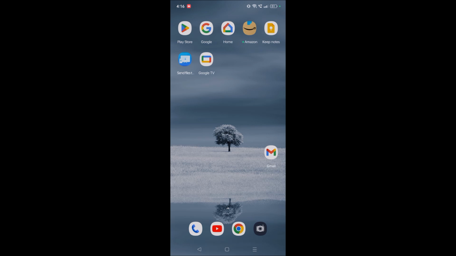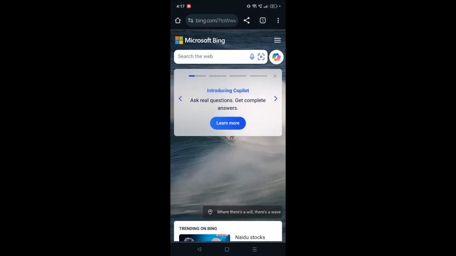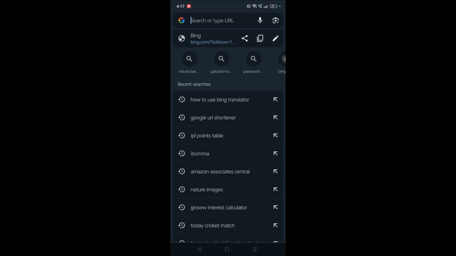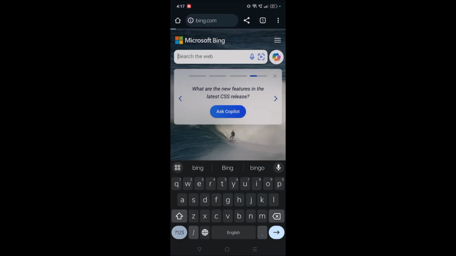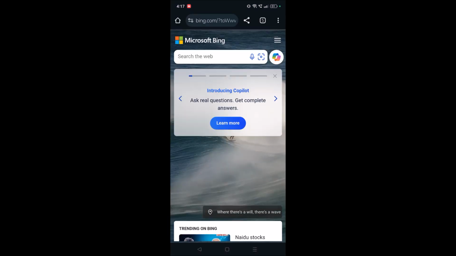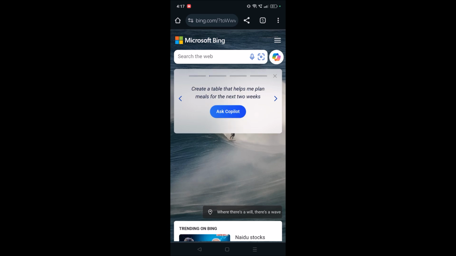Today in this video I'll show you a useful tip on how you can use Bing camera search or image search. For example, on your Chrome browser or any browser, right from your mobile, you can browse to bing.com. See here, bing.com. This is the home page it loads, and right after the search there is a camera symbol or a snap symbol to take snaps here. This is actually to take pictures and search with the image.